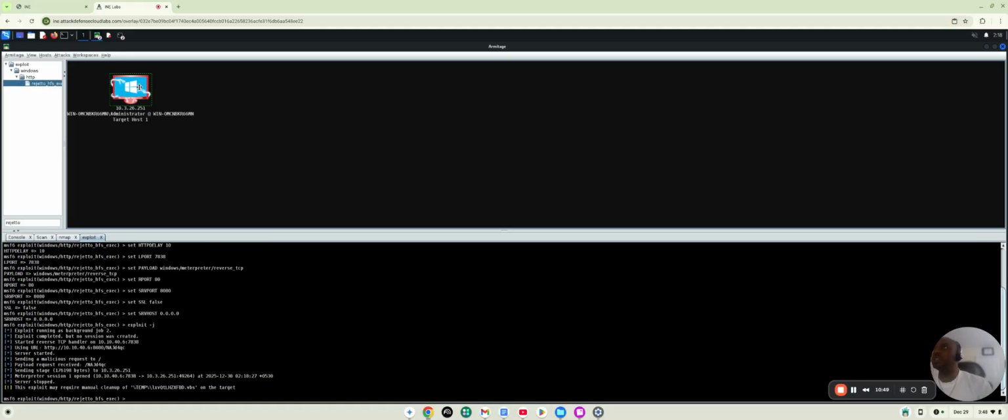So if we wanted to jump into that Meterpreter session to do some further enumeration and possibly some post exploitation, I would go down here. Now by right clicking our target, we can see that I have another menu here that I didn't have before.